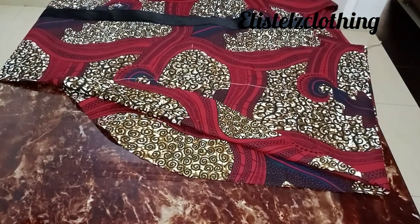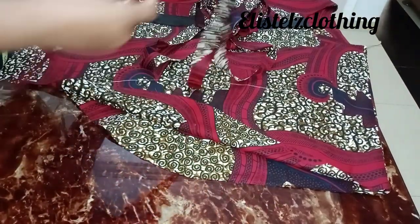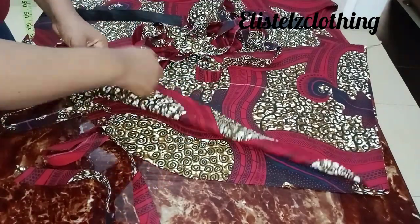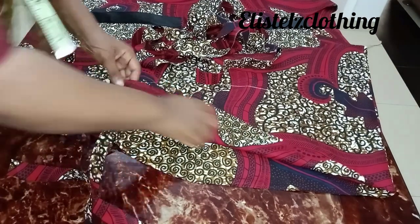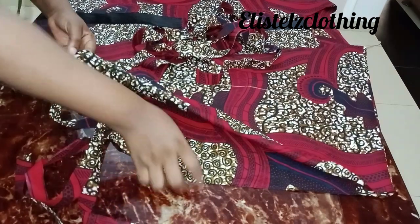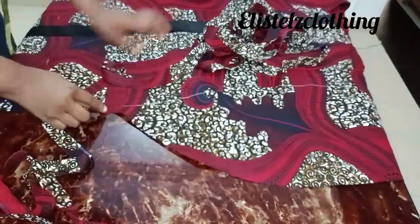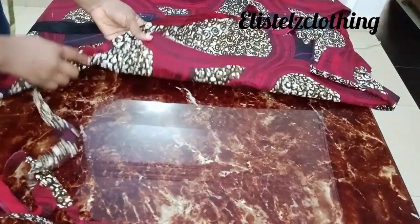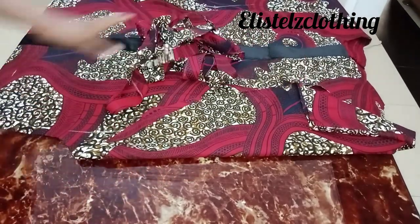Okay, so I went ahead to cut out my bias, because you need to cut the fabric on bias so that you can still maintain the stretch. Now I'm going to use it to fold the edges of this side. Now I'm going to fold starting from these 3 inches we came down with. So I'm going to fold all the way and then stop here as well. I'll do the same for the other side. Then I'll show us what next to do.